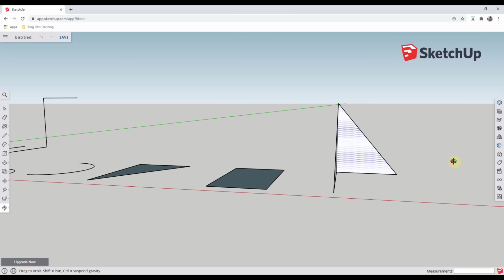So I could type in a value of 4 foot, comma, 4 foot, and hit the enter key in order to draw a 4 foot by 4 foot rectangle. And we can talk about those a little bit more in the future. But for right now, what I want to talk about is extruding, because you're going to use extruding a lot. So extruding is basically the method where we take a 2-dimensional object and we extrude it into 3 dimensions.